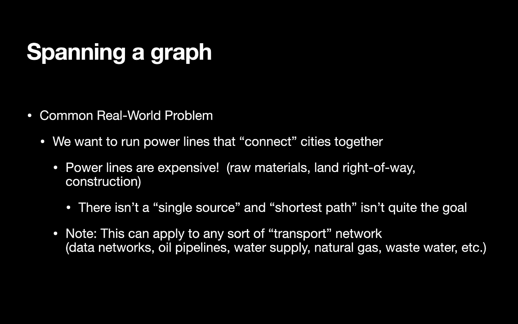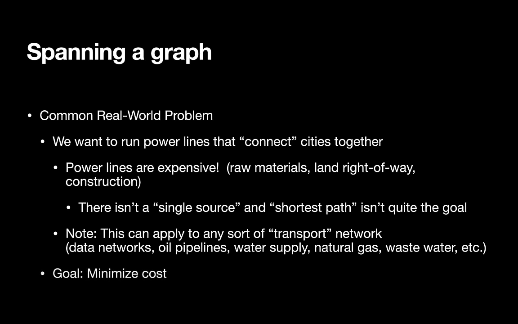Okay, this can apply to lots of other things. I'm going to apply it primarily to the concept of a power system, but it could apply to any sort of a network that transports things. So data networks transport data from sources to consumers, oil pipelines, water supply, natural gas, wastewater going back to a treatment plant. These are all examples where this applies, and there are certainly other examples. These are all concrete, physical, real-world examples.